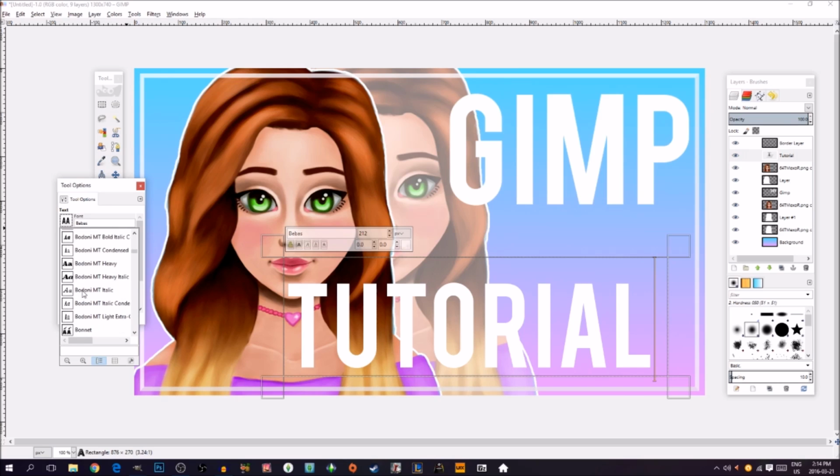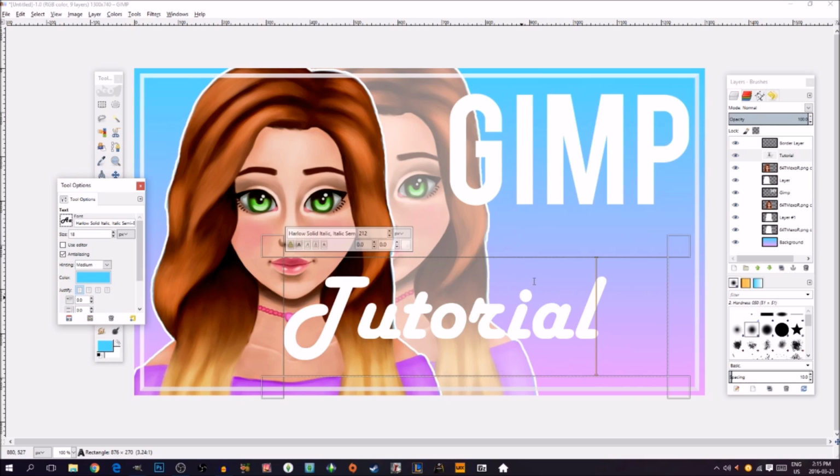Let's see. I've actually been using one pretty often and that's what I'm looking for. I don't remember what it's called. It would be really helpful if you have a document with all your different font names, but I don't have that and I should probably make one. Here it is. Okay, this is called Harlow Solid Italic. So I'm going to use that one.